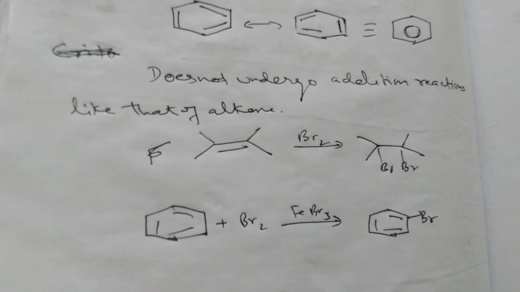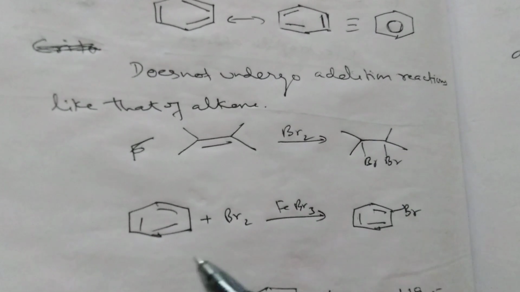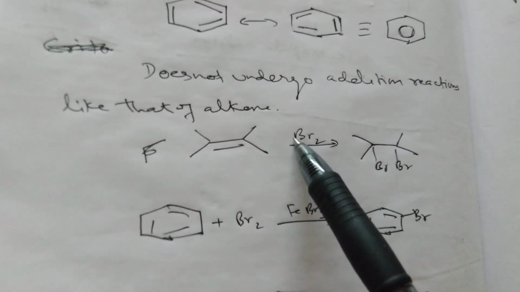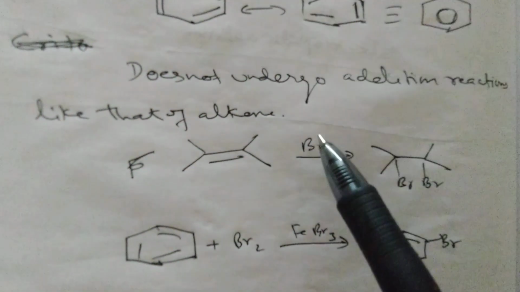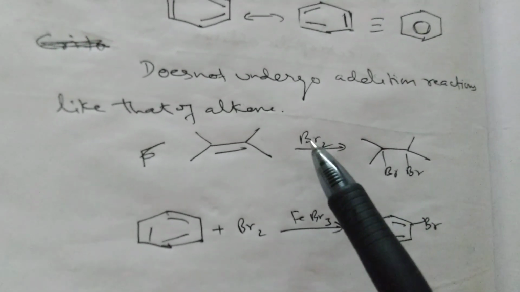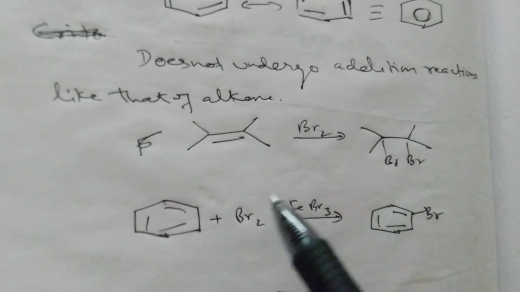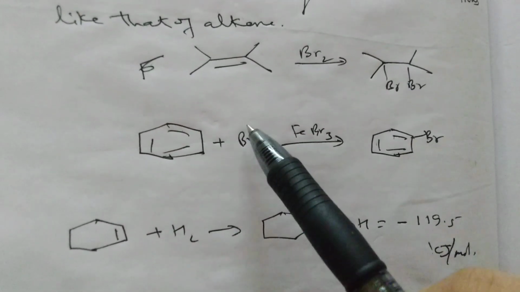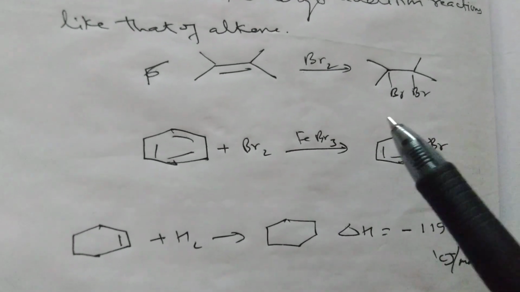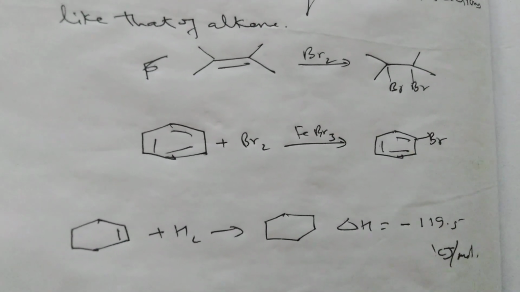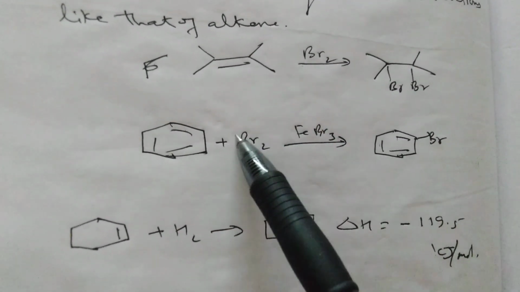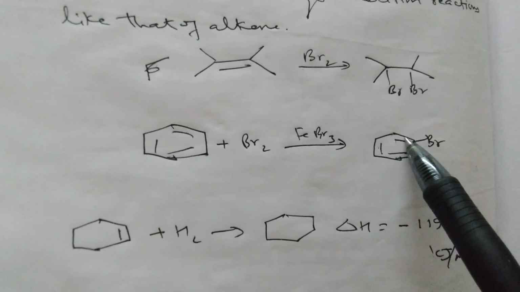Now, it's very stable. How do we know? Because it's not easy to break the aromaticity. A double bond is very reactive. You put bromine in water or bromine in carbon tetrachloride, and immediately the color disappears because bromine gets added. You add benzene to bromine water or bromine in carbon tetrachloride, and nothing happens. Only if you put FeBr3, a Lewis acid catalyst, and heat it up. It's not an easy reaction. You have to put in a lot of hard work, and then this reaction happens.